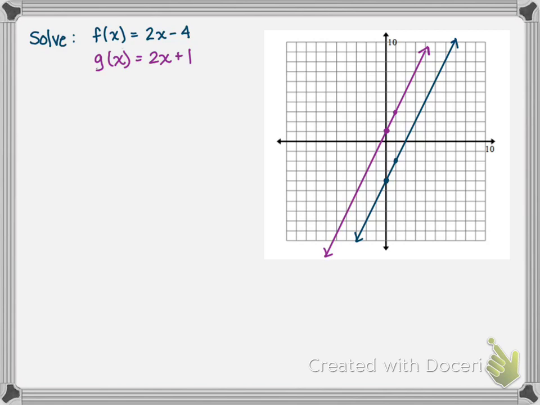Which we could have figured out just by looking at the equations as well, right? Because they have the same slope. So two lines with the same slope but different y-intercepts are parallel lines, which means they never intersect. So what does that tell me about my solutions? There aren't any solutions, right? So we call this system inconsistent, because consistent means that solutions exist, and if there's no solutions, then it's going to be inconsistent. So there are no solutions.